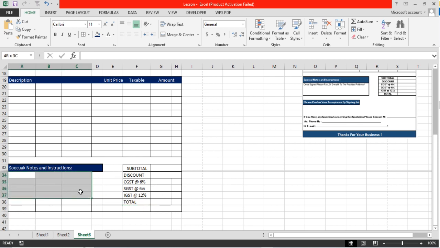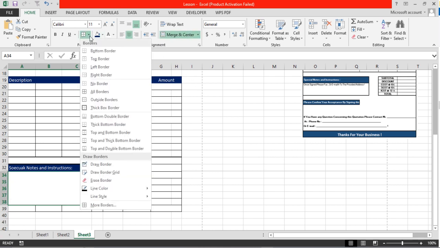So this one is merged this way. How about that? Okay, let me first merge this. Align center, tick outside border.